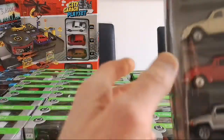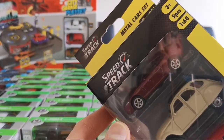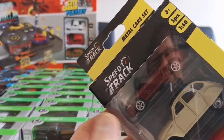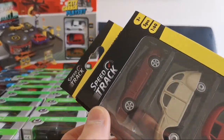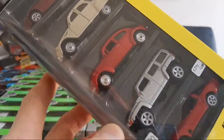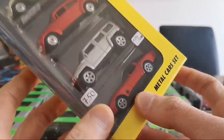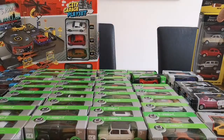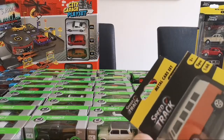Maybe I'll show the multi-packs a little bit close up. Oh, my parents' car. Yeah, you remember that very well. Yeah, they had a red one. So here we've got the Jag, the Citroën 2CV, the Beetle, a Hummer in silver. Also have a red one, a Corvette. Don't have a lot of American Welly. That's because they're not sold here. There's a lot of American Welly, but they're not sold here because I think the sellers think they're not going to sell very well.